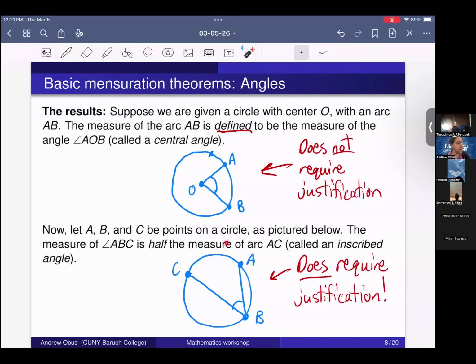Right? This is not obvious that this is true, that if this arc measures 60 degrees, then the angle is 30 degrees. This is not at all obvious. Whereas this, I don't want to say it's obvious, but it's free of content. This is literally just the definition of what arc measure means. It's the same as the angle. So it's fine to not have a proof for this. No proof can exist because this isn't really a theorem. It's just a definition. But this is a theorem. This is saying something about how this arc measure relates to this angle. Those are two different things.